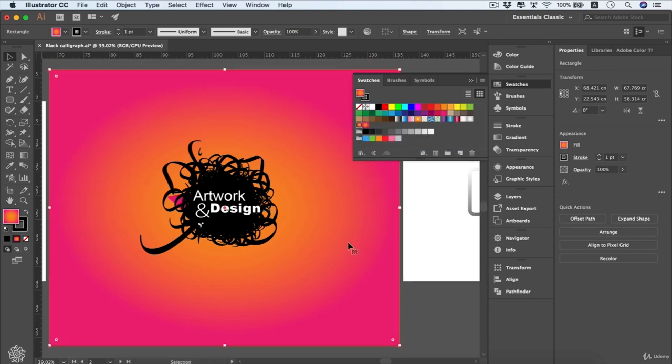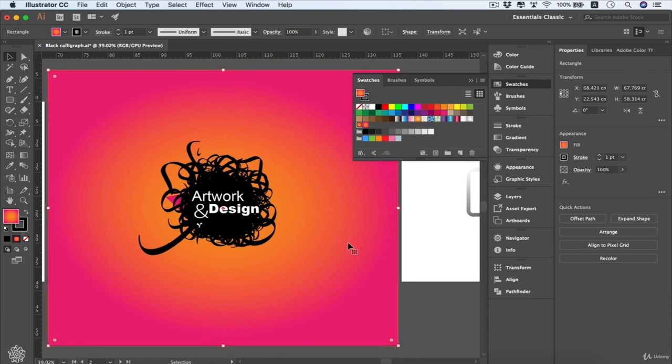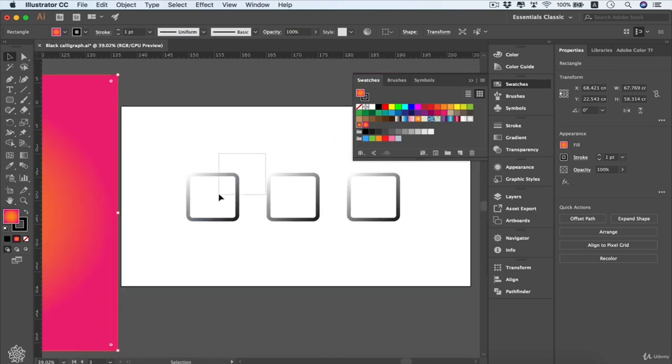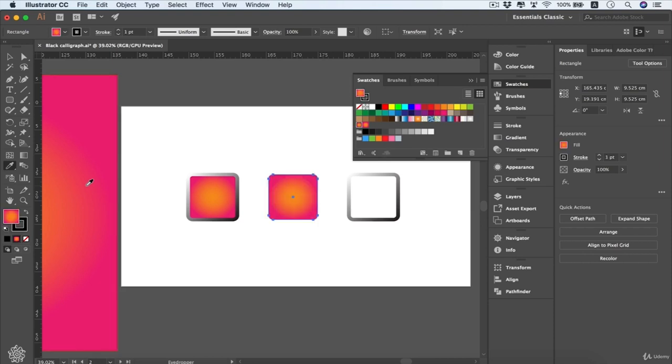And anytime we need to reapply that gradient on any object, we can be selecting maybe these squares, maybe that one, and give it that gradient, or even we can be selecting that square and using the eyedropper tool to copy that fill. However, we will be also copying the stroke, because the eyedropper tool will be imitating the object's style, will be copying all the attributes and appearance of that shape into our shape. So if I click on that shape, I will be having our gradient in. However, it will be having a stroke similar to that one, which is 1 point stroke and black.